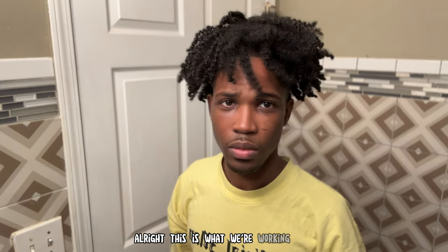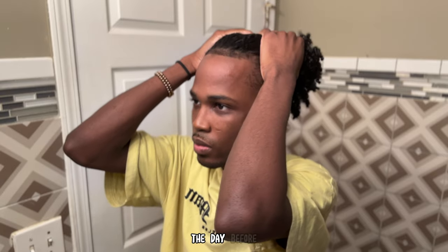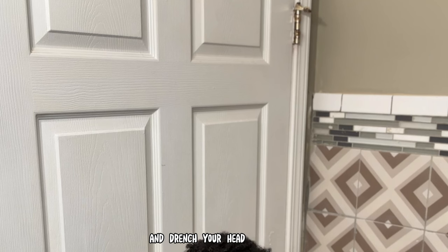All right, this is what we're working with. Perfect. Look great. All right, so just woke up, took my hair out of twist the day before. So this is what my hair is looking like. You're going to want to go ahead and drench your hair with water. So you can use a spray bottle or literally hop in the shower and drench your head with water.